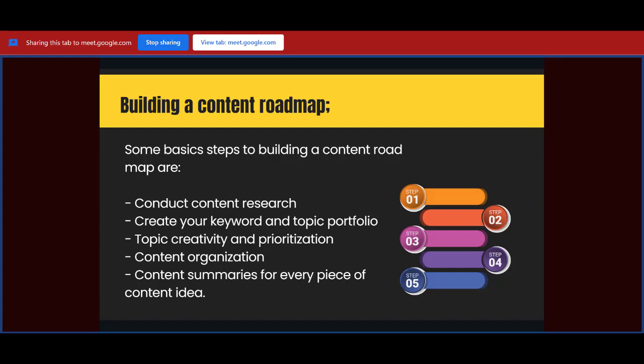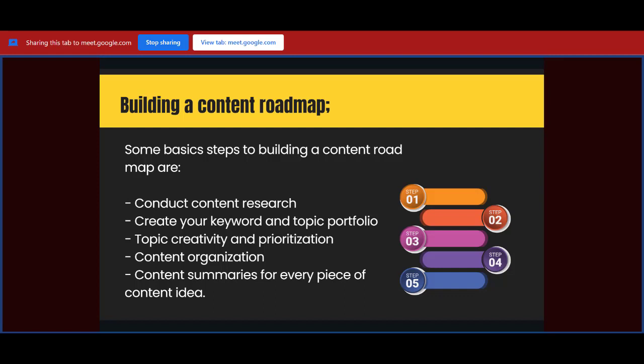Now this part is very, very important. Remember when I told you, when you were searching for your keywords, to be writing them down, be documenting them. Have a handful of them. It doesn't mean that you're going to create content with exactly those keywords, but they are going to give you a rough idea on what to do or how to create yours. So after you've gotten your keywords, you can now create your own keyword portfolio, or your own topic portfolio.